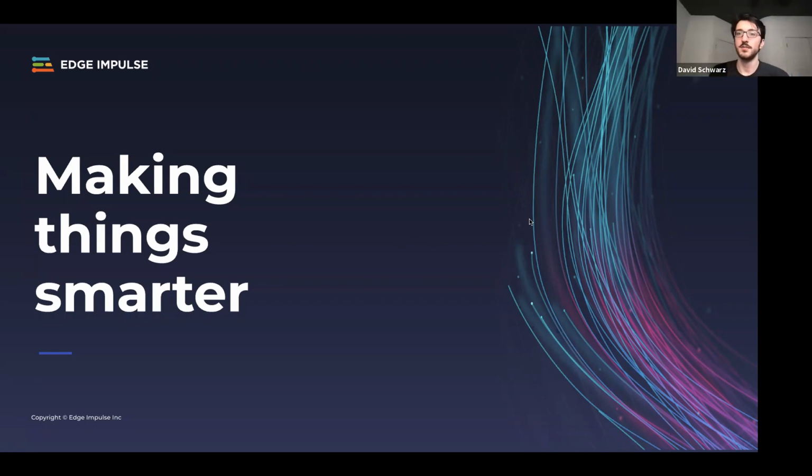Yeah, definitely. So I kind of glossed over a step that I did where, just for time's sake, I had already gone through and run that EON Tuner. It generally takes about an hour to run, right? Because it has to run all the different range of possibilities. So I had already selected a well-performing model based on the tuner. That starting point was automatically selected by the tool. It determined that that specific spectrogram with those parameters and that neural network was really fast and really accurate.